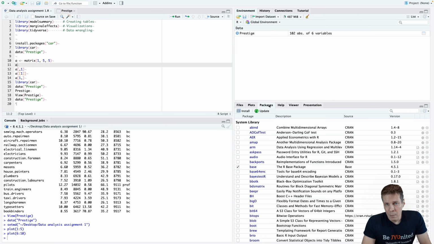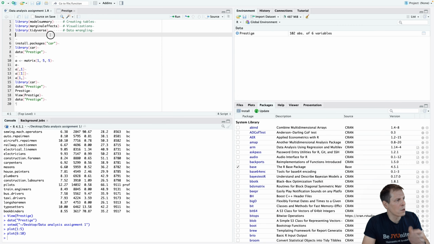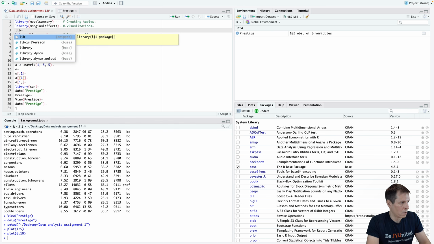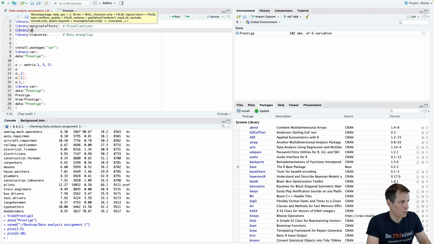Then we have the Packages tab, and this is all the packages that we need for the project, and I will show you next how to install a package. What we will be using also is this package called Skimmer, and this is for data exploration.